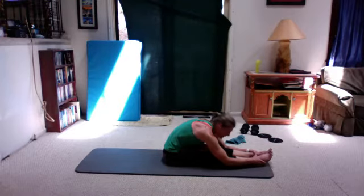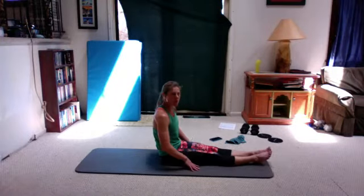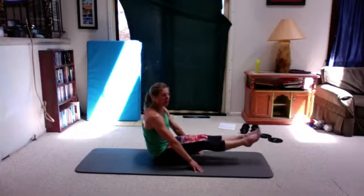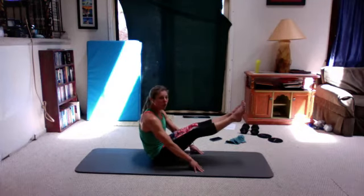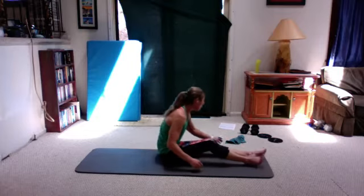10 seconds. 3, 2, 1. You should feel this in your quads. Squeeze those quads nice and tight. Here we go. 10. 6, 5, 4, 3, 2, and 1.